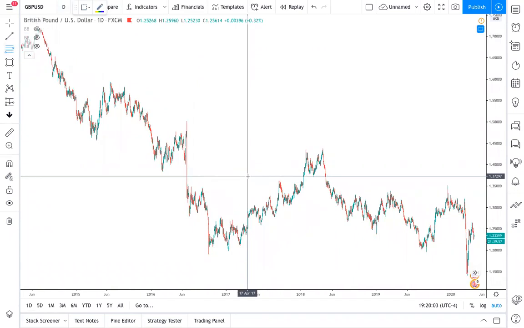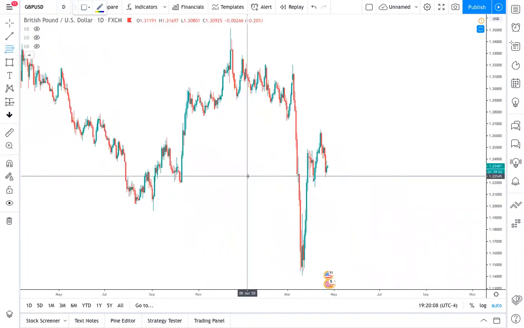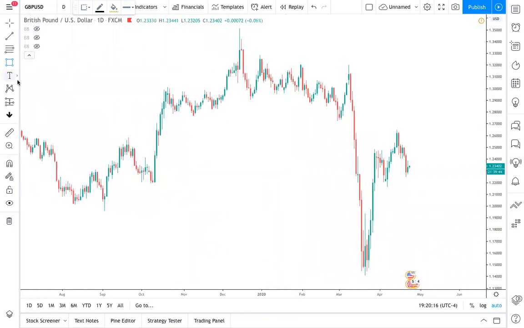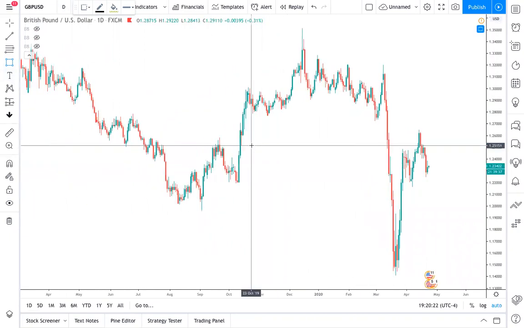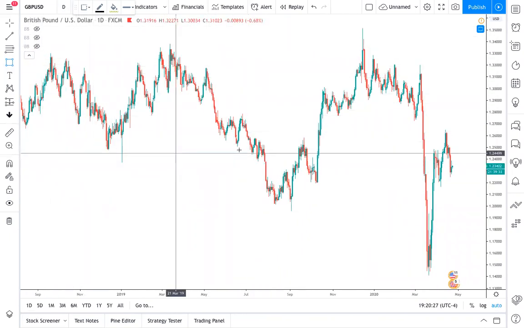My fibs are really simple. Usually what I want to do in order to draw out fibs is that I'm first looking for where my swing highs are and where my swing lows are. So what identifies a swing low or a swing high? What identifies that? So usually you have your support and resistance levels already drawn up.